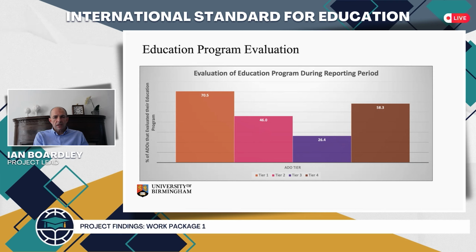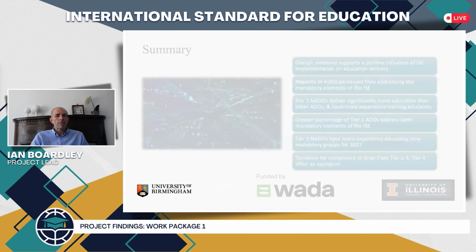So the monitoring data is often easier to collect and also perhaps more intuitive, whereas the evaluation of the education programme and then the use going forward is more difficult and more challenging, and maybe where more support is needed. But we are seeing that systematic drop from Tier 1 down to Tier 3 as well. And again, that sort of uptick for Tier 4 that I mentioned earlier. But certainly an area that support, I think, will be helpful here. But again, this is perhaps a gap that's already starting to be closed.